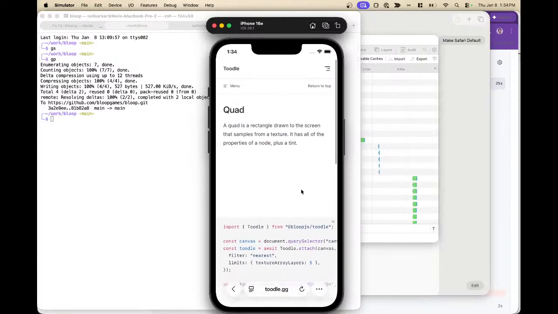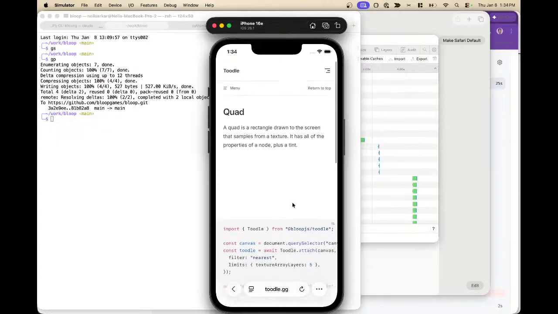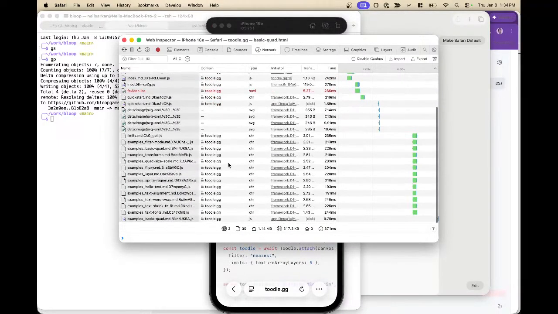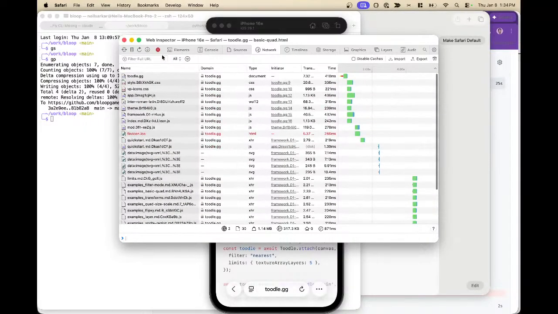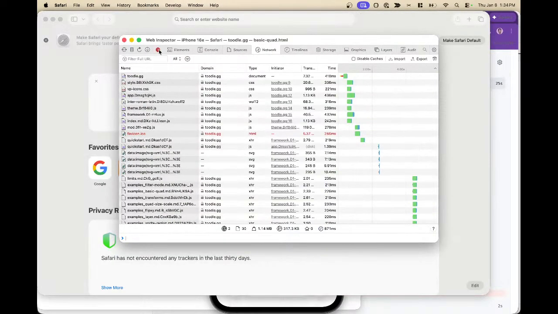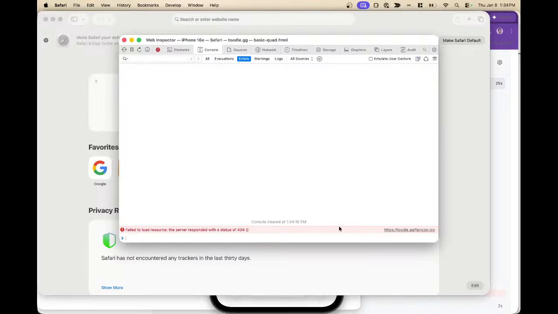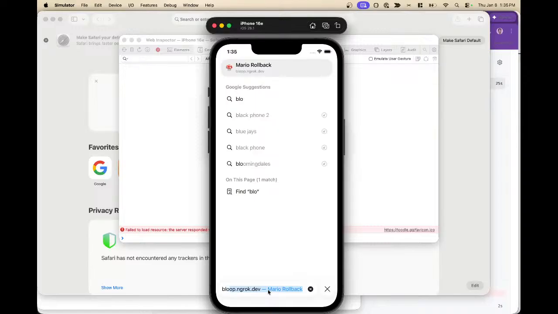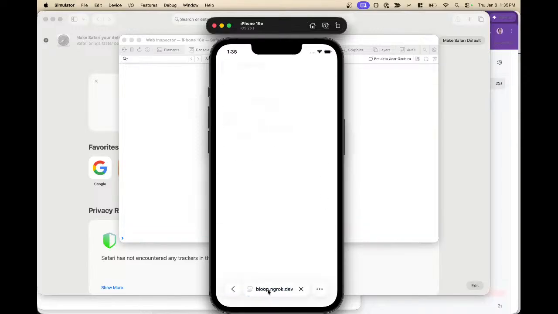Okay, well, this is interesting. The simulator doesn't want to work with this, but also you're not seeing an error. Let's load the resource just on the Toodle.gg thing. Fascinating.